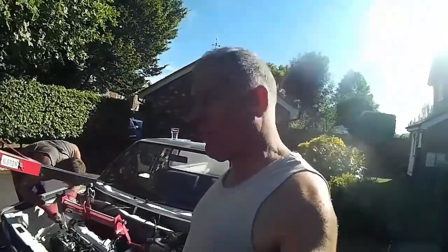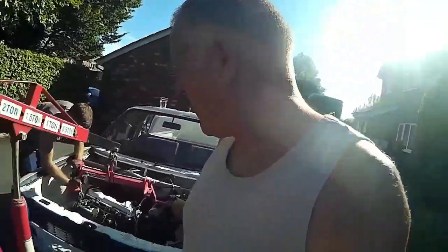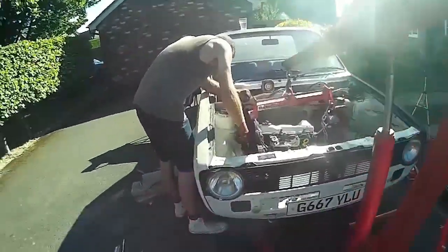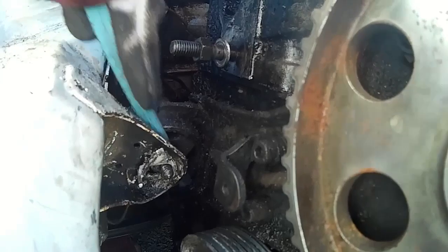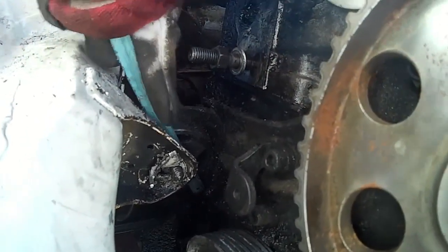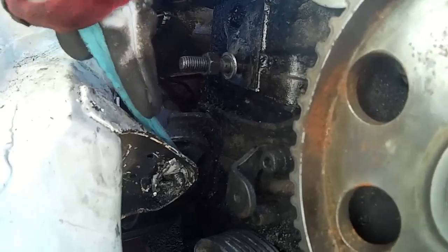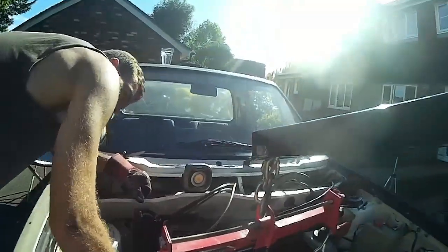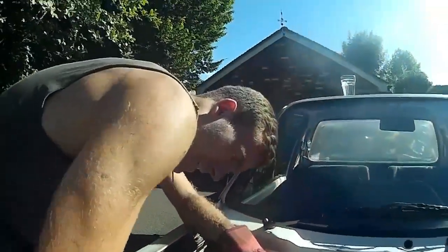Some hours later, we were making really good progress, and then we got held up by this bolt, this engine mounting bolt down here, which totally refuses to come out. The captured nut was no good, and now the sleeve is stuck in the old rubber and we can't get it out. So Ollie's now doing the tedious job of sawing it with a hacksaw.